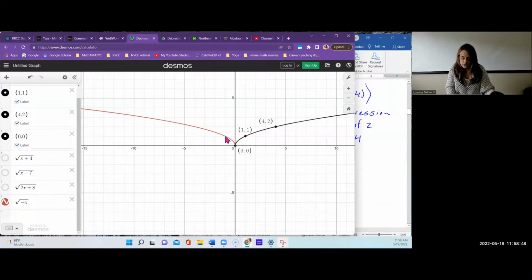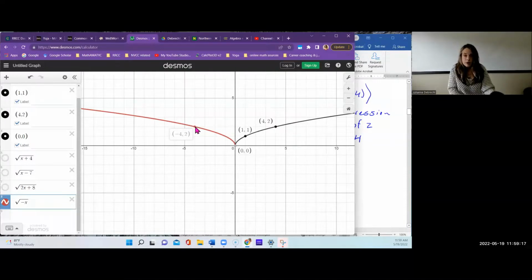What happened to the individual coordinates? Again, if I can get my hand to be steady enough, what happened to (1, 1) is that the x coordinate got multiplied by a negative and became -1, but with the same y value of 1. (4, 2) then, if I can get my hand to get on the point, became (-4, 2). Again, multiplying the x coordinate by a negative, but leaving the y coordinate alone.